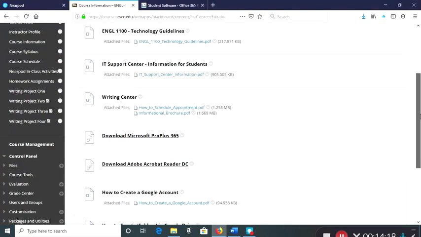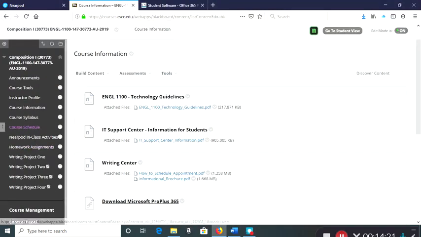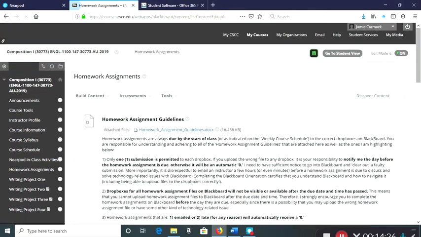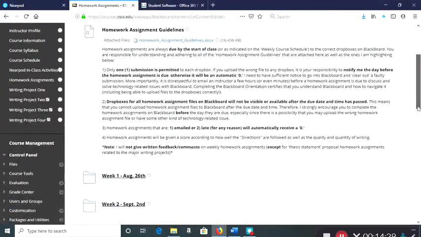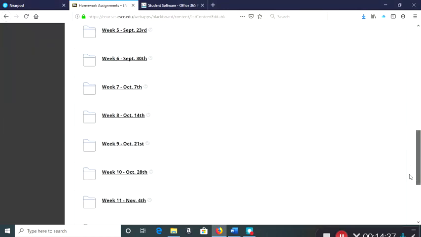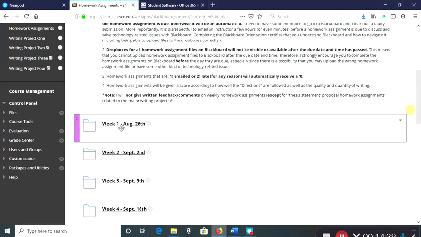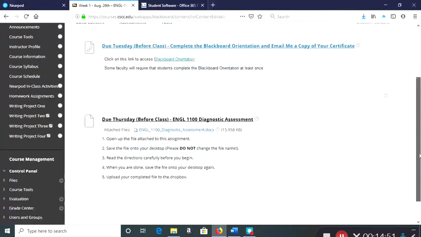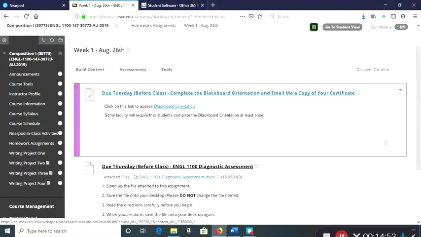So if I go back to the course information, oh wait, where was I? Our homework assignments. So if you scroll through, you can see the homework assignments are set up the same way as the in-class activities I've listed each week. And if you click on the folder, it tells you what assignments are due for that week. So next week is week 1. So if I click on the week 1 folder, you see that there are 2 things that are due for next week. This one right here I have due before class on Tuesday.